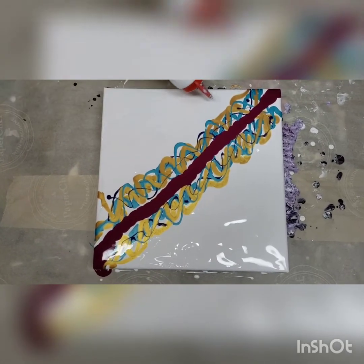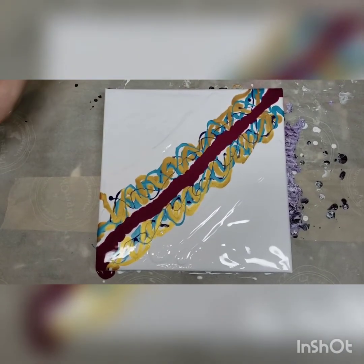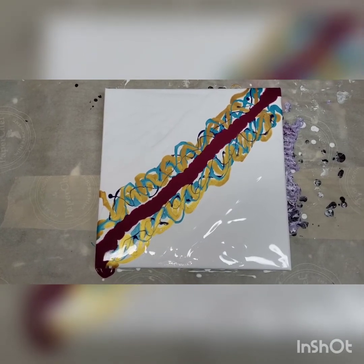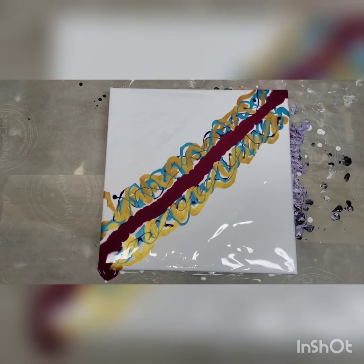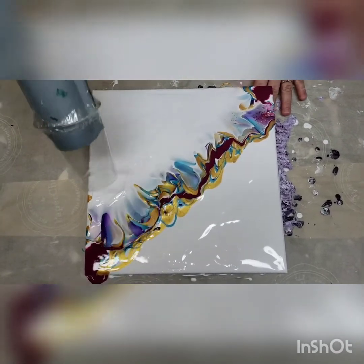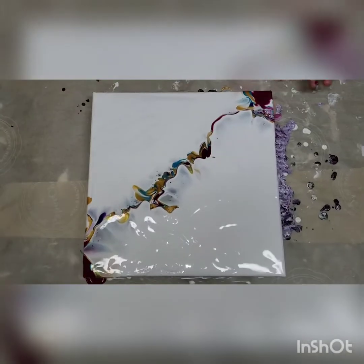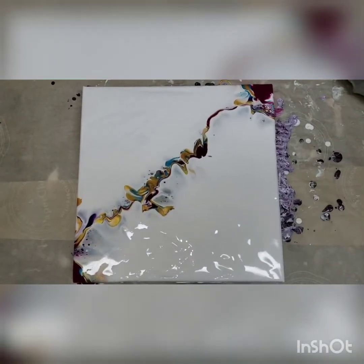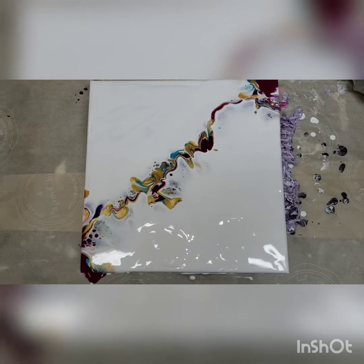I did something new with my hair dryer — just putting some white so I can blow it out. I attached this little thing to it because I needed it to angle it a little better. I'm going to stop there for a moment and let some of the cells activate a bit, because I do have a bit of silicone in. Let it settle for a couple seconds.